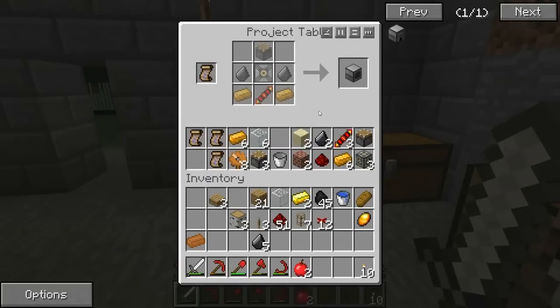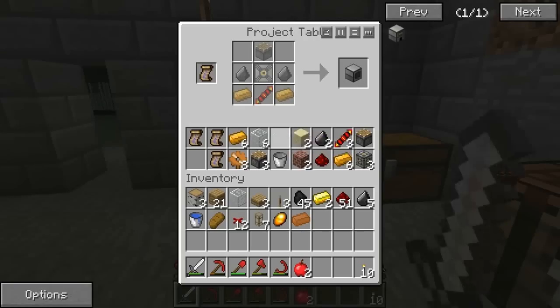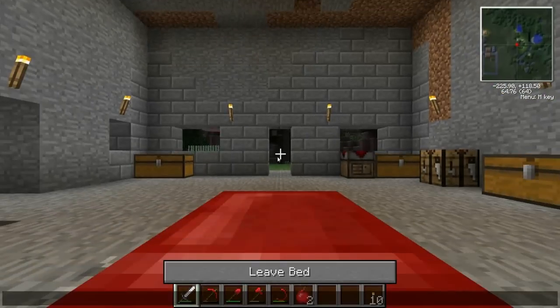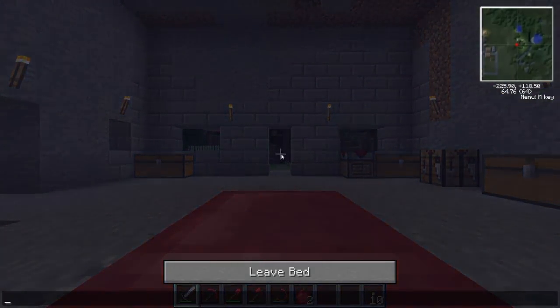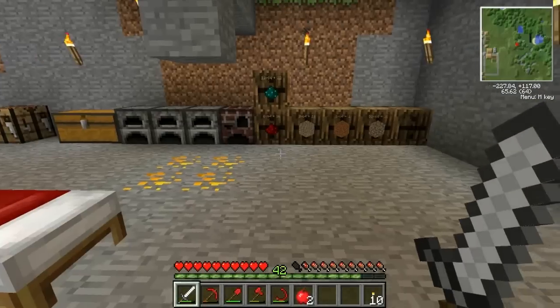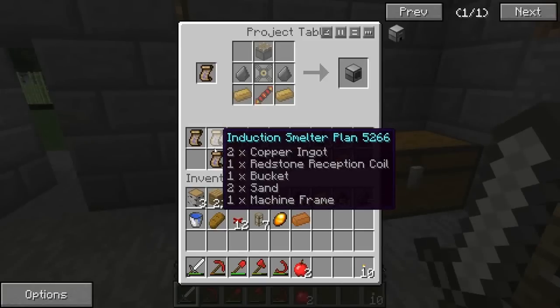And as you can see, it's 2 copper, the redstone reception coil. I'll hit R on that. It's redstone and gold. So let me sleep. I don't want anything to walk in here. So I went ahead and made those because I wanted to make the recipe, and I figured the easiest way to show this would be to just make plans.